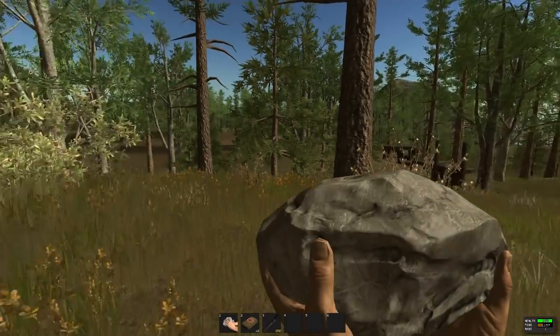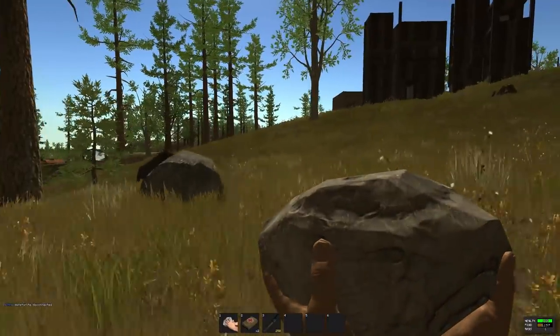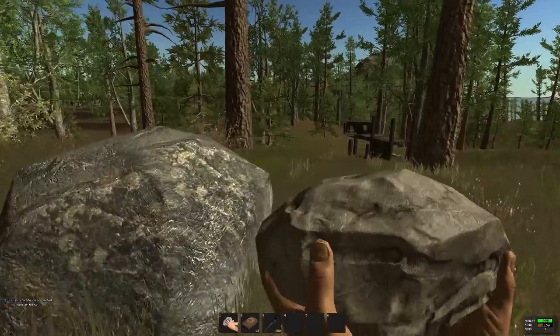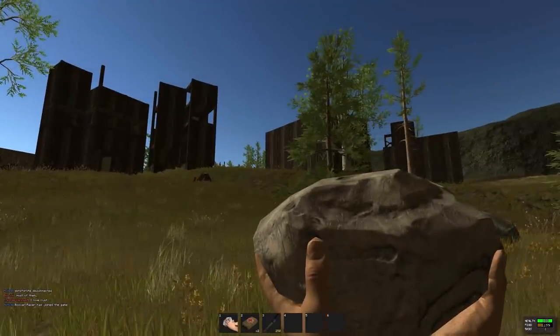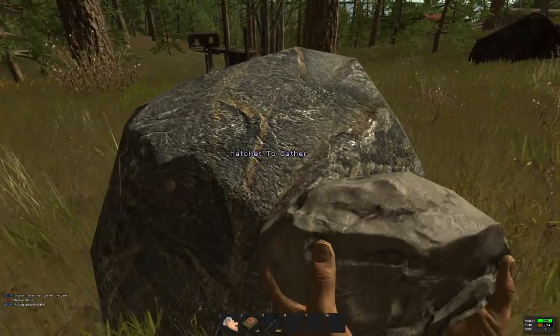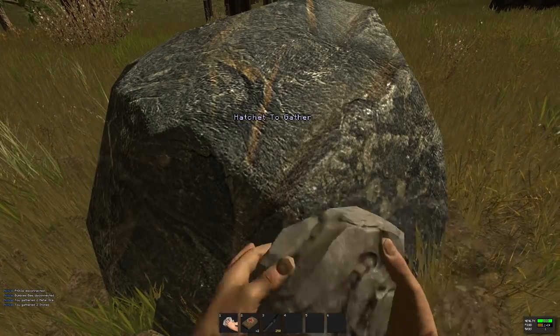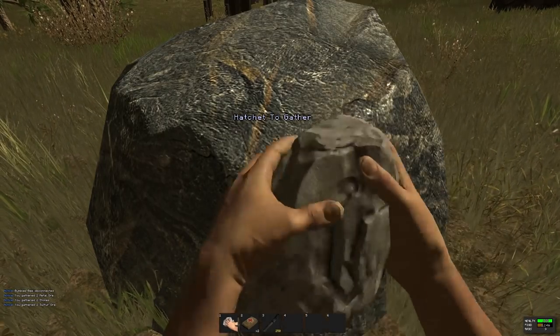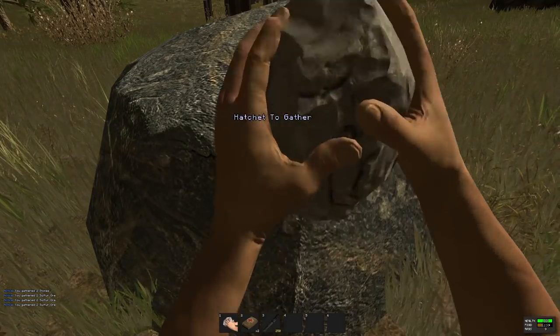Welcome to Rust Closed Alpha, aka Naked and Afraid. Because indeed, that is how you start the game, completely in the buff, and also paranoid. This is an online multiplayer game. There's several people out there with one thought in mind, and that is to murder you and take your stuff. So we need to act fast. And in this video, I'm going to show you guys how to survive your first night.